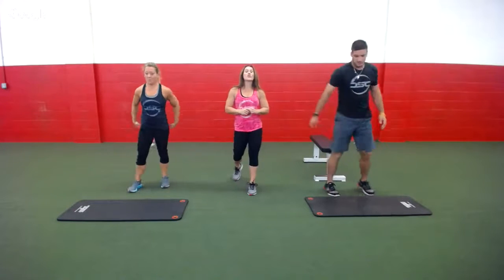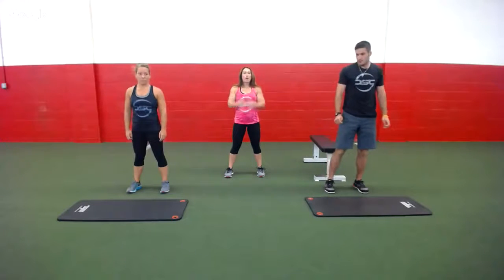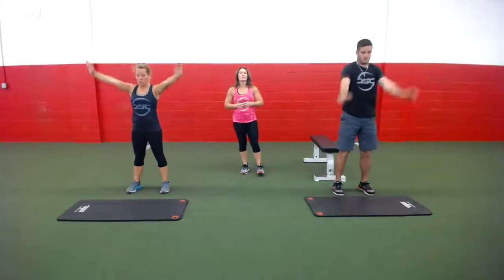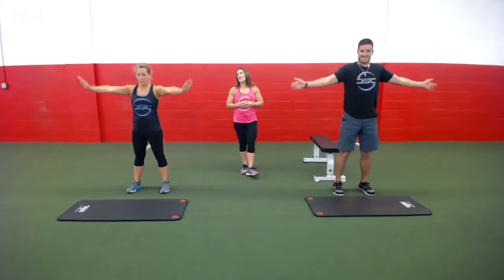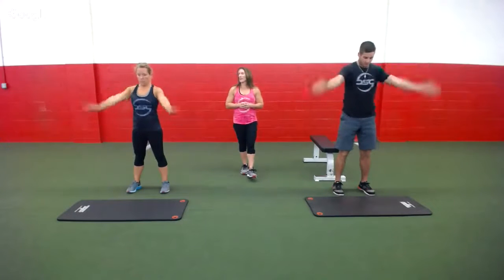All right, we're gonna move on to arm circles. So we do what I call the 5-5-5-5. You're gonna start with small arm circles. Give me 5 small forward, and then you're gonna make them bigger for 5. Warming up the shoulders a little bit more, those arms. When you finish your 5 big forward, now you go backwards. 5 small backwards, and then 5 big circles. Awesome work, guys.